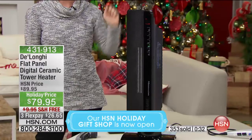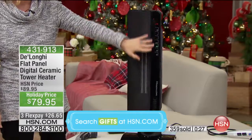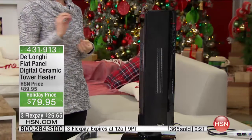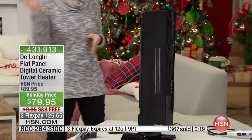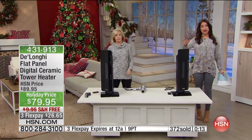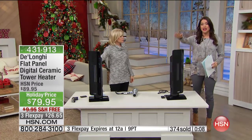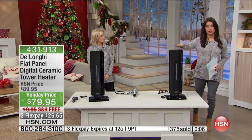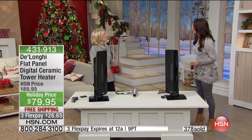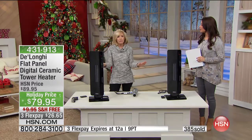It's DeLonghi — the premier brand. It has all those features that are going to save you money: the timer so you can set it to turn on or off, the antifreeze mode so if you go out of town you don't have to worry about your pipes freezing or your plants dying, and it's cleaning the dust out of your air at the same time. With our doors and windows closed, it's such a smart heater — cleaning dust out of the air, inhibiting the growth of bacteria and mold on the unit so you're not circulating that around. It has a permanent filter in the back; you never have to buy a filter.